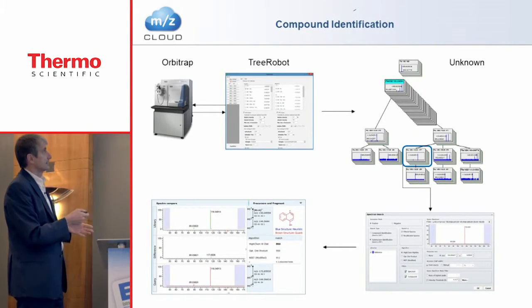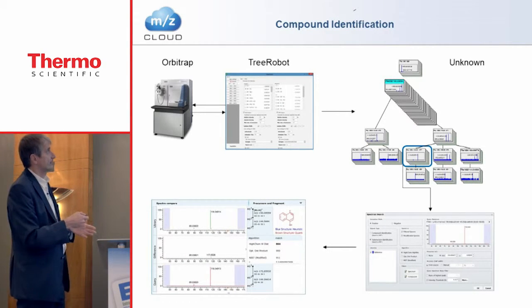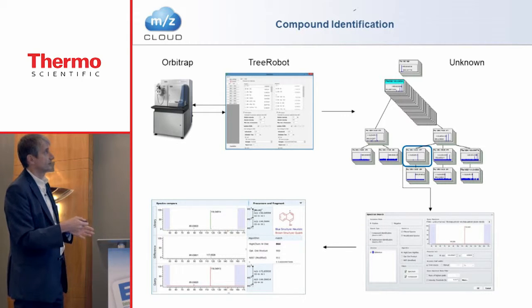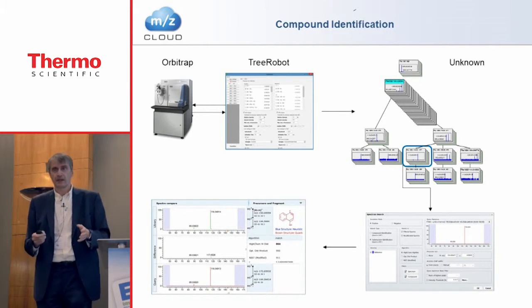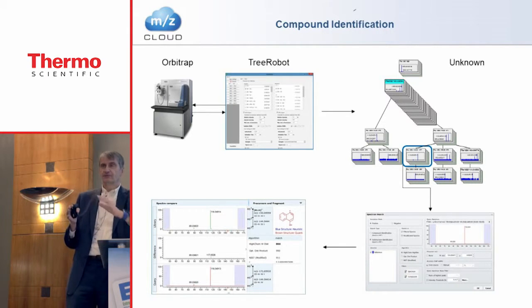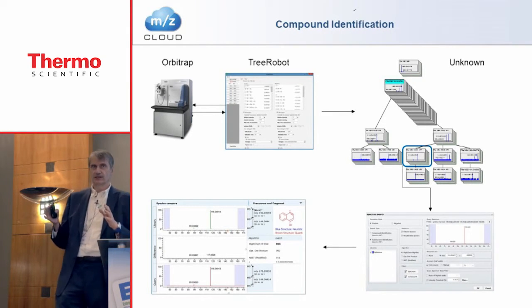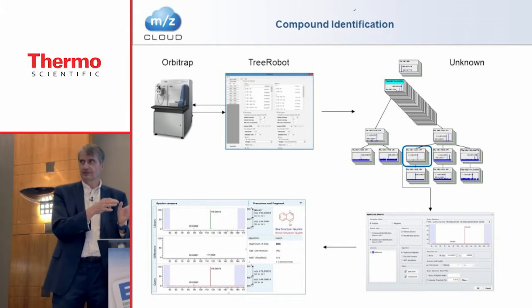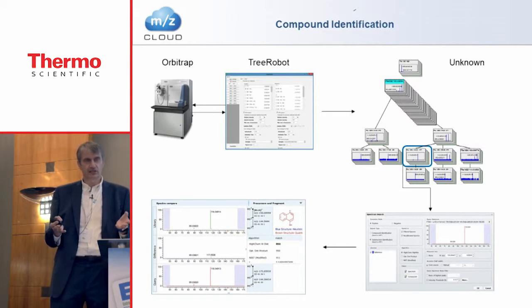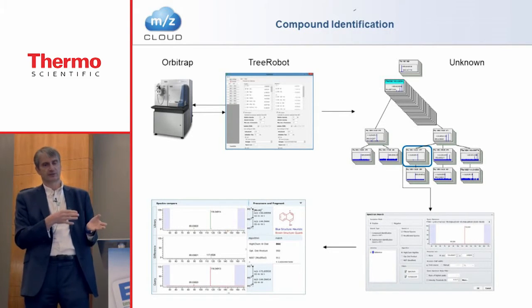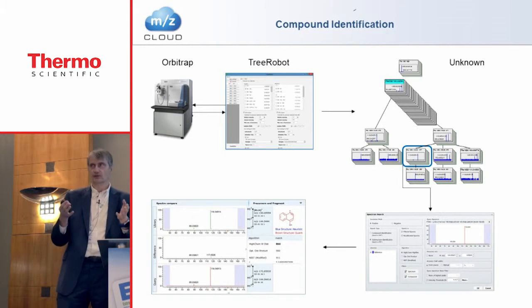And this is how it works experimentally. We acquire a spectral tree using Orbitrap, we search the spectral tree in the database, and we can identify the substructure. Of course, the identification success is heavily dependent on the substructures we have in our mzCloud database. We try to cover all application areas, so we have a couple hundred leachables and extractables in our database. But this is also a model for how you can build your own database.